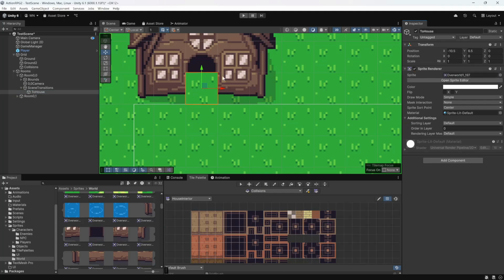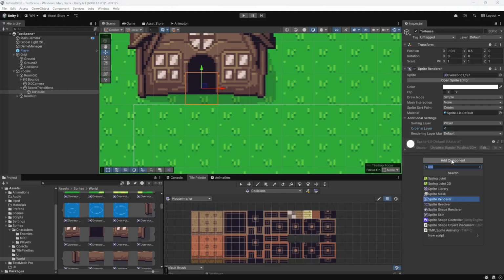Now you're going to notice that it kind of went behind there. So sorting layer, for now we're just going to go player, and then order in layer, we're just going to do -1. And if you lined up the empty in the middle of that square, then this will fill in perfectly fine, and you won't have any issues. If you do notice a bit of a gap, that means your numbers are off a little bit and you need to make some changes. But nonetheless, that's what you want to do.